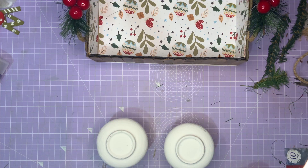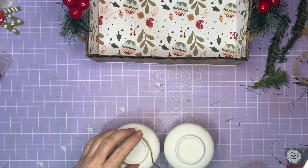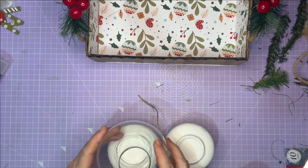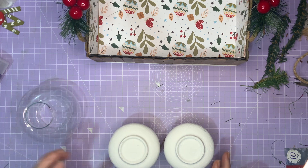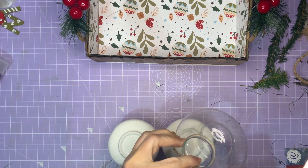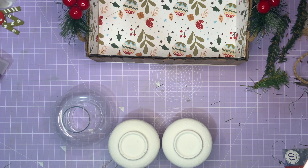So I've given these a quick rubdown. Now I thought we could perhaps put a little bit of string around there, but first I need to check that the tops will actually still fit on if I do that. Ah, they're a perfect fit, so it's good I didn't. But we need to do something with these — we need to decorate them in some way. I could put a little bit of string around the top, or what else could we do that would look very decorative? We've got these bells here.